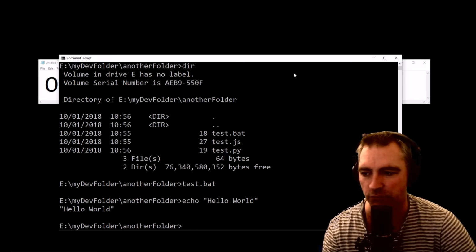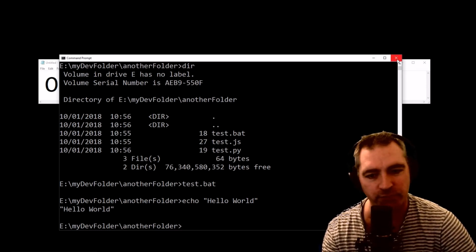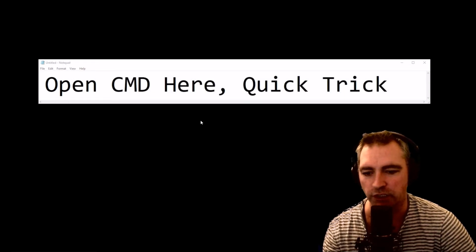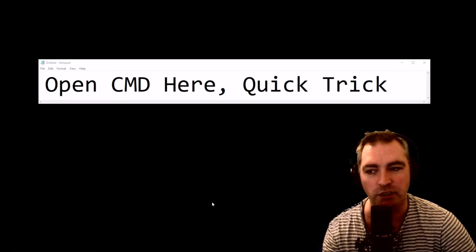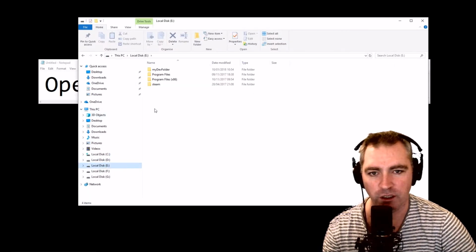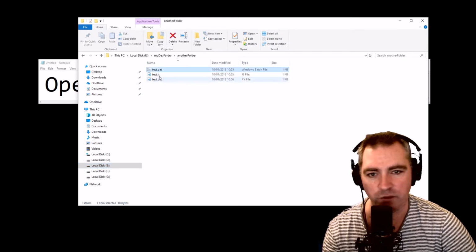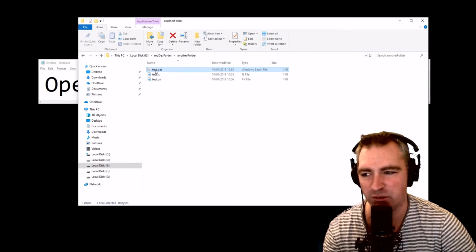And if you have to keep doing that all the time, it's quite boring and tedious. But I'm going to show you a new way to do that without changing the registry or anything else. It's just point and click. Okay, so open up File Explorer. I'm going to go to the folder this way, and I can see the program there, and I can just run that bat file, but I can't see the output, so I still need to run a command line.